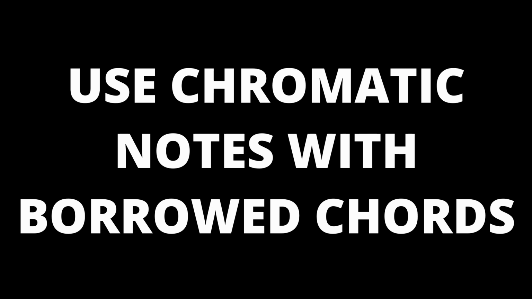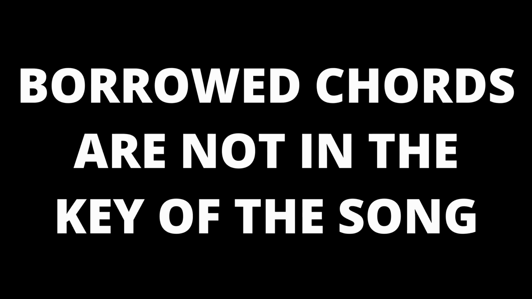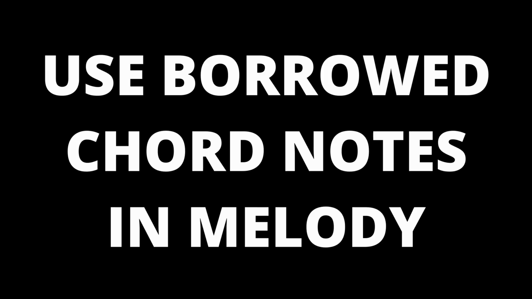Another interesting use of chromatic notes in a melody is when the underlying chord progression has a borrowed chord in it. A borrowed chord is a chord that doesn't belong in the key of a song because it uses a note or notes from outside of the relevant scale. Basically, it introduces a chromatic note into the harmony. Because of this, they are often used with caution. One way you can make them sound more coherent is by using any of the chromatic notes they introduce in the melody at the same time.